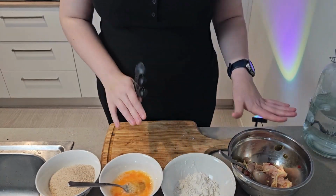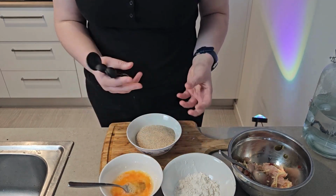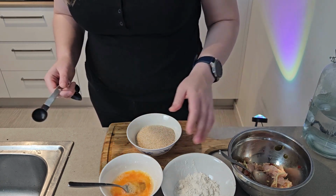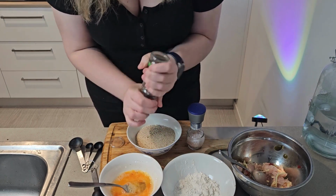With this recipe, it works out almost exactly like the last one, where you get chicken, the flour, the egg, but this time breadcrumbs, because it sticks a little bit better. So with this one, you'll need the salt and pepper, about 1 teaspoon each, or until you think that your soul has been fulfilled.